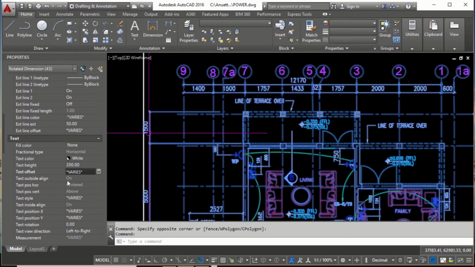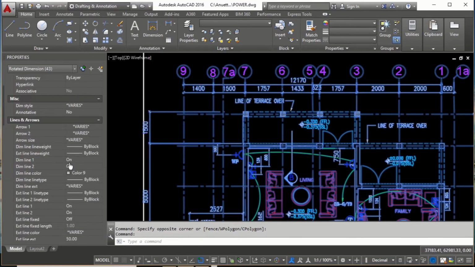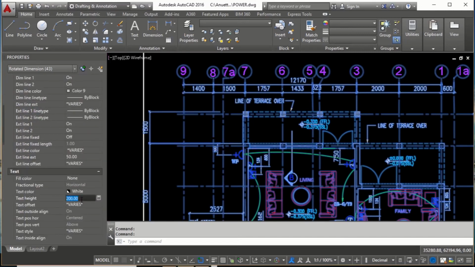Maybe I want the arrow size to be reduced a bit. So here arrow size is not given. Arrow size varies. So here maybe I'll type an arrow size of 50, and here you have it all reduced or increased depending on the number. So this is a much faster and more powerful way to make a selection from a group of objects. So let me go back and change all the text height back to 150, so you can keep an eye over here and see all those text heights are reduced.